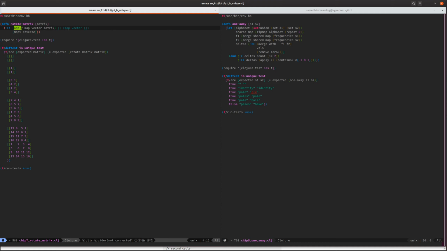The issue must be that we're sort of splicing out, but why is the empty sequence different than the apply map vector, the vector? Map vector the empty vector. It's not quite clear why that is.